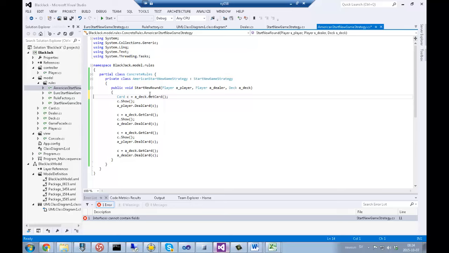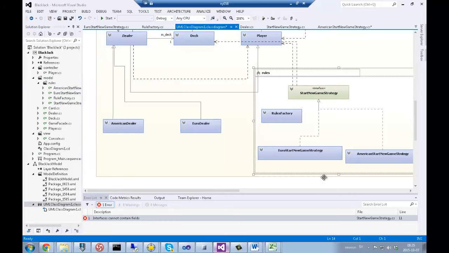I can create stuff locally, no problem, call new as many times as I want, use a factory to get stuff. As long as I don't store it in a field in C# or an attribute in UML, then we don't have an association, we have a dependency instead. But we do have this dependency to the card, so let's add this.